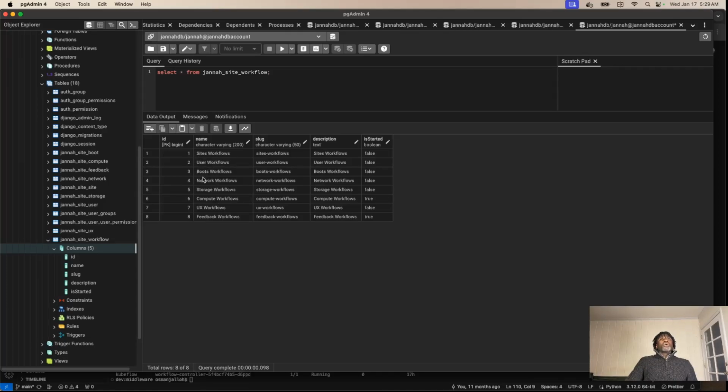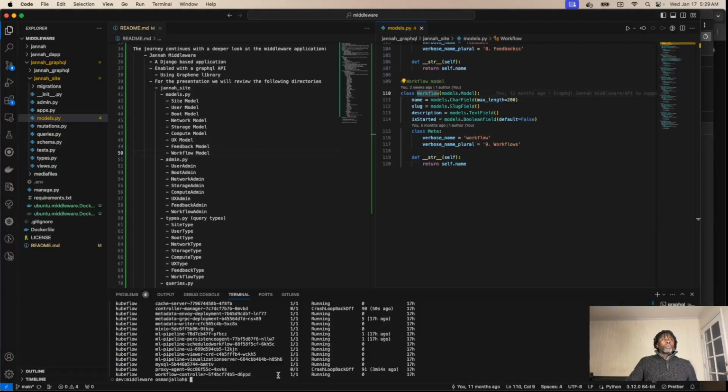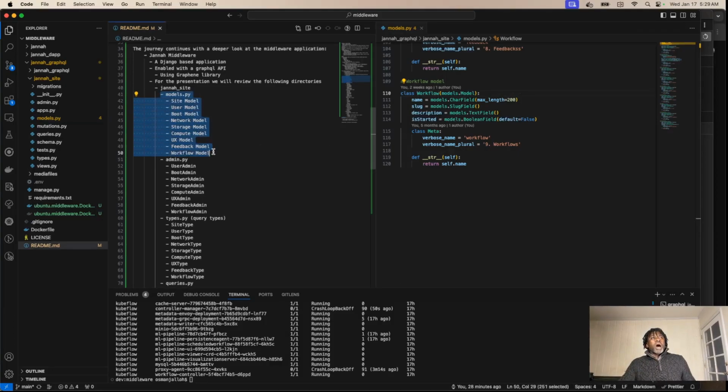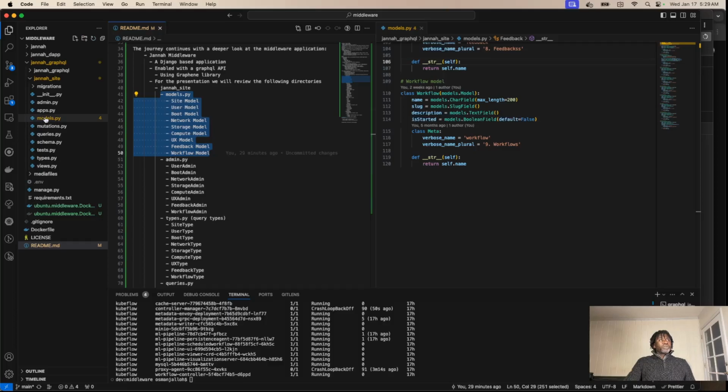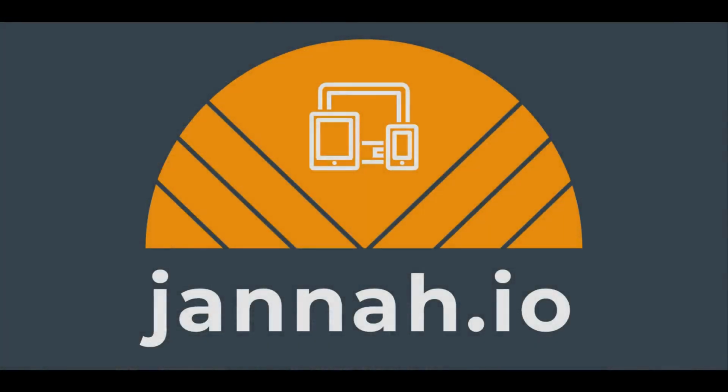So basically, what I wanted to do there is just to show that all our models have corresponding database tables to capture the data for that model, and that's basically how we persist the model. Each one of these models has an admin interface, and that's what this next file covers. So what we just did, we went through our models.py file. We've reviewed this models.py file.